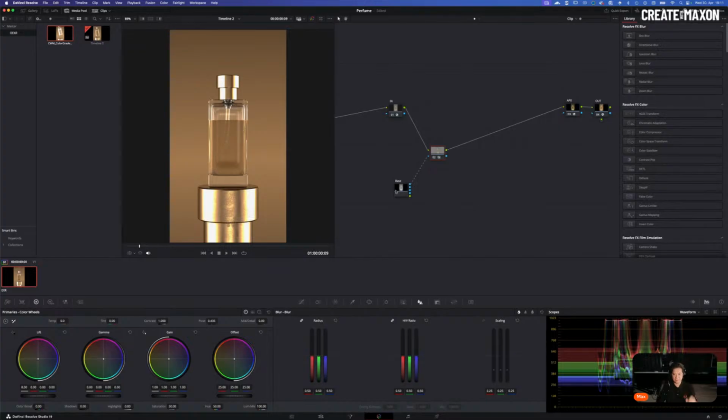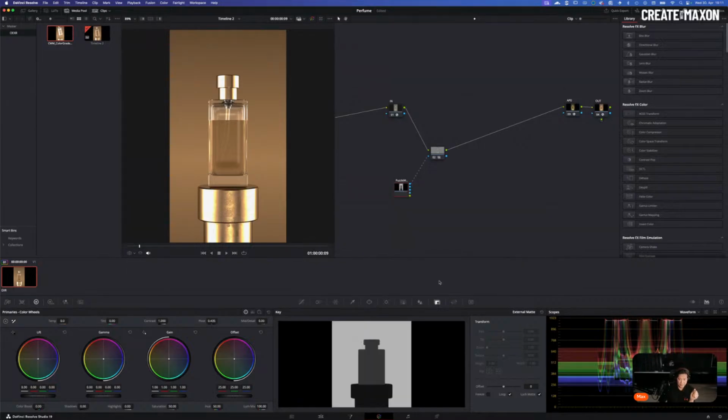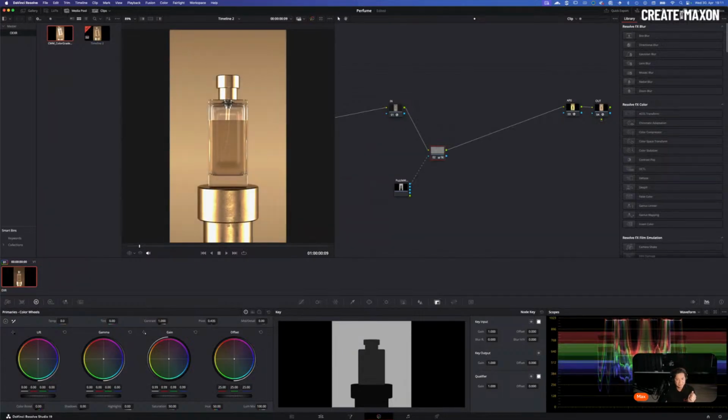But the way I like to work with mats in Resolve, while watching a correct image over here, is that you can simply go to this node key, and you can see whatever the mat is doing. And in this case, if we go to the select mat, and if we choose beauty, we have pretty much everything, and we don't want that. I don't need that for my grading. But here in the puzzle mat, I can see that, all right, I can now target just the background without the foreground. In this case, the bottle and the base will be excluded. If I'm changing anything here, it will be just the background.